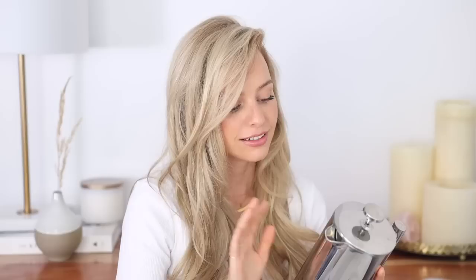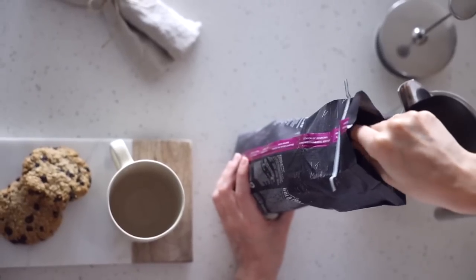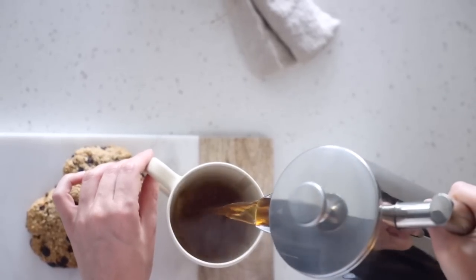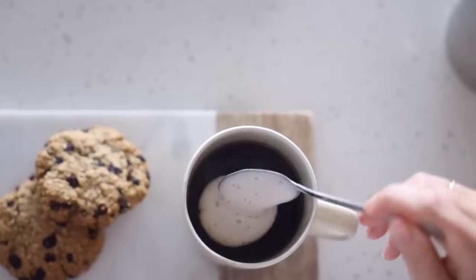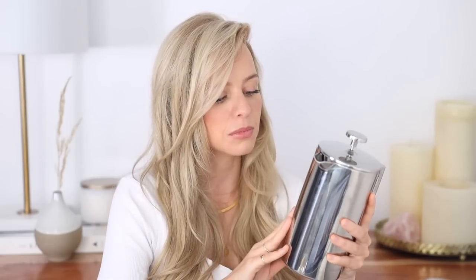Every morning when I read I like to enjoy a great cup of coffee, so I have to give a shout out to my French press. I purchased this at the start of COVID and it has yet to let me down. Sometimes I'll use a really nice, expensive, coarsely ground coffee, or sometimes just basic Folgers — both always taste delicious. I like to top it with some frothed vanilla almond milk. It's absolutely delicious and super portable; I even took it camping and it was amazing.